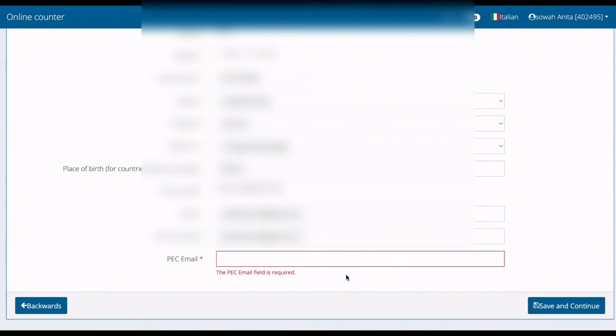So here what you are supposed to actually do is, how do you get the PEC email address? You can get it online. Okay, there are several providers. Someone asks, what is a PEC email address? I'm taking time to explain this. By law, when you send an email from a PEC email address, you can send it from one PEC to another PEC email address. I'm not going to explain a lot of things because I've already explained in the other video.